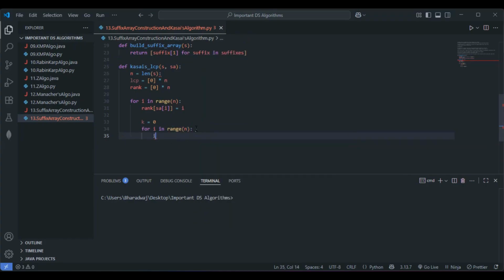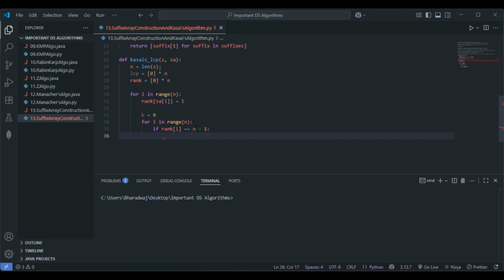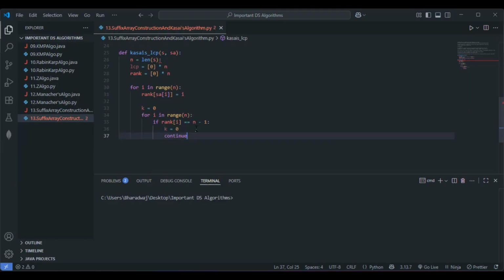Now the if condition: if the rank of i is equivalent to n minus 1, we are checking whether the last suffix in the suffix array has no next suffix. So let me assign k equals 0 here and give continue. Nothing but we have to skip here.